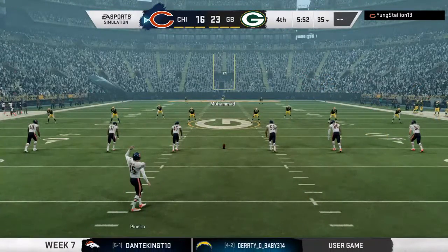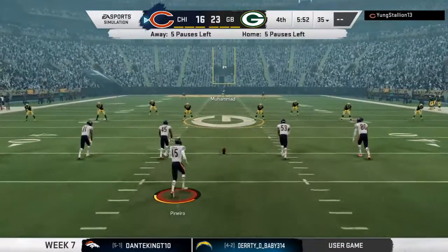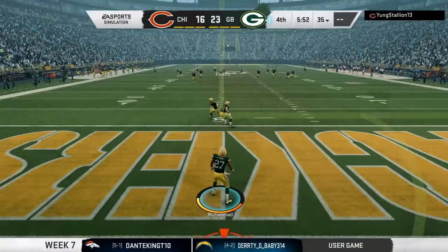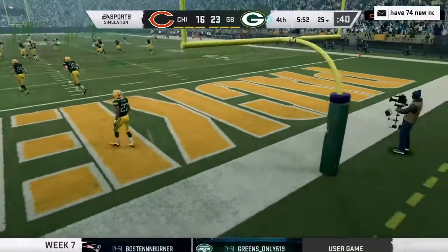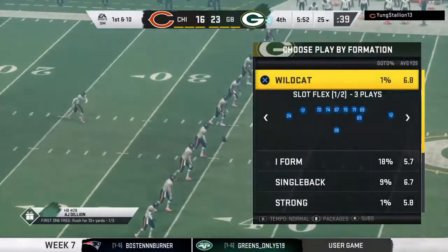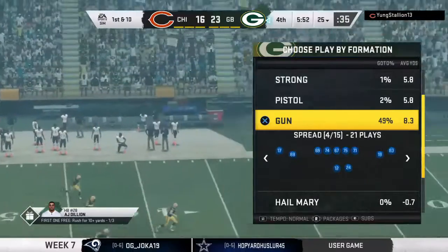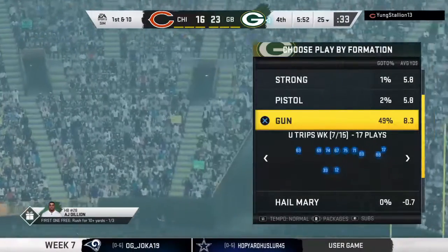All right, so they needed 2 scores to get back in the game. The field goal there, maybe not exactly what they wanted, but the necessary first step. There's still time remaining, and there's enough time to get it done. They've got to get at the least a 3-and-out here to get the ball back, preferably a takeaway. At their own 25-yard line.